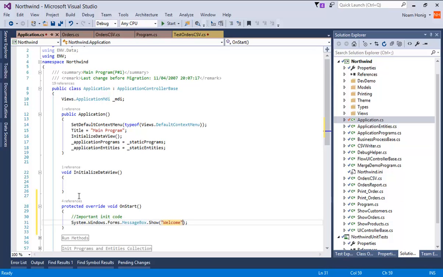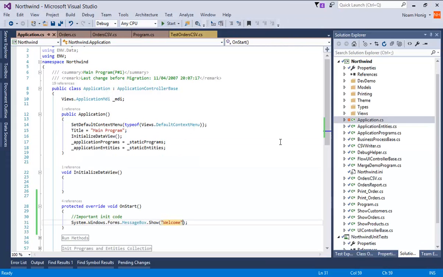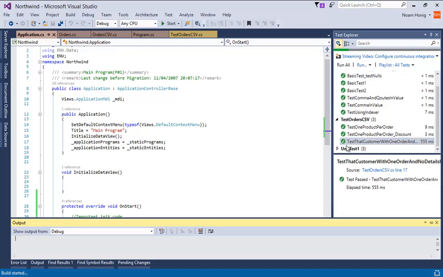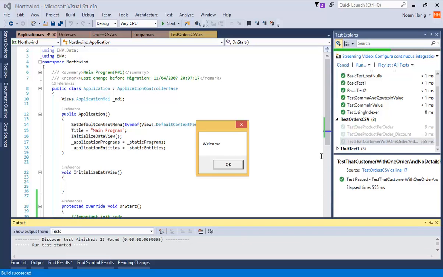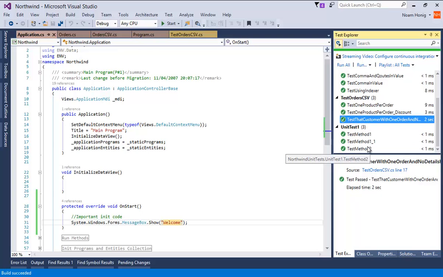Okay, let's run the code first of all as an application. We get the welcome, and we're happy with it. But when we run our tests, we'll be much less happy with that welcome. Run the tests, and we'll start getting many welcomes. That will slow down the testing, which will make it less fun. We actually get just one, which is interesting. I expected to get more, probably some kind of flags that we set prevented it from coming more, but it's still one too many.